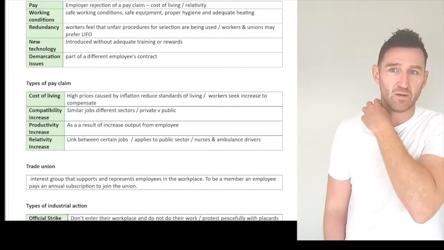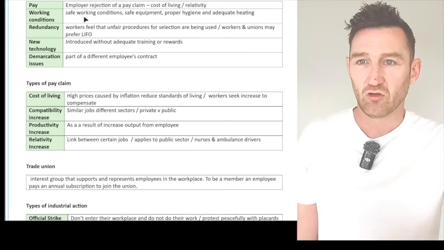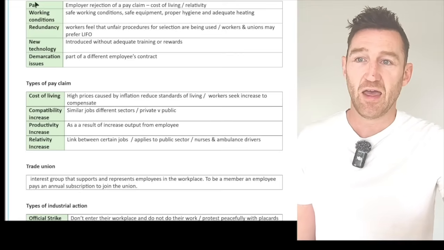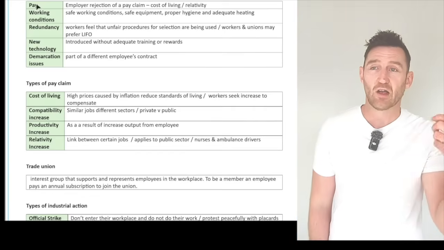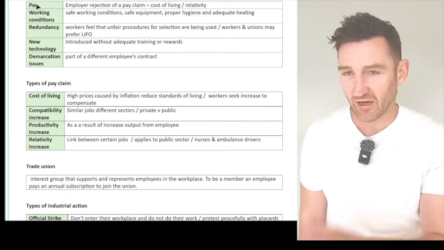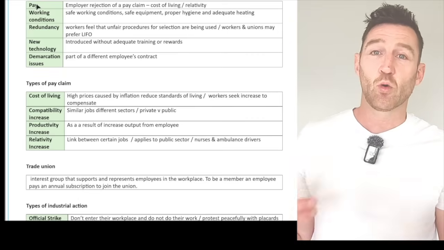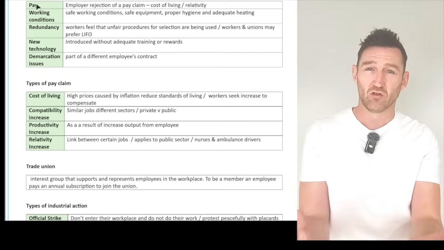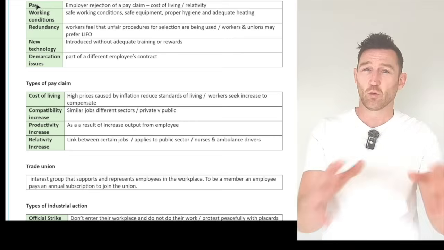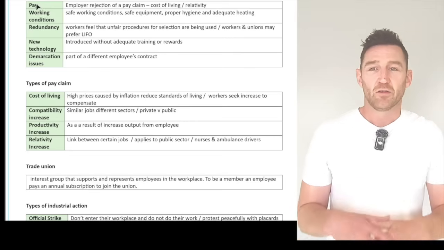Industrial relations. Factors leading to industrial relations disputes. Just one thing here, if you're talking about pay, this is a really good example off the top of my head of using keywords, right? If you've watched anything that I've ever said, you'll know that I really want you to understand the importance of using the language of the course. So, taking the words that you've encountered throughout your study and putting them somewhere into your answer, right? So this is a really good example.